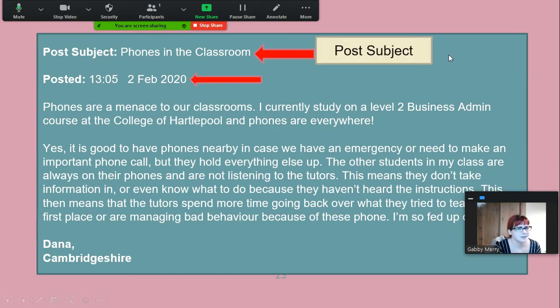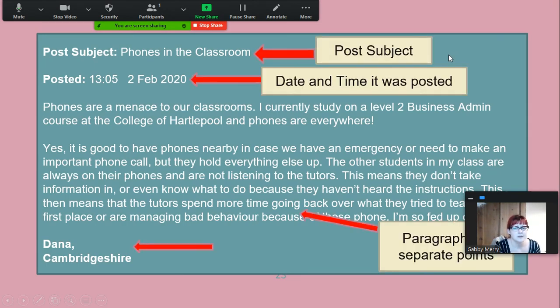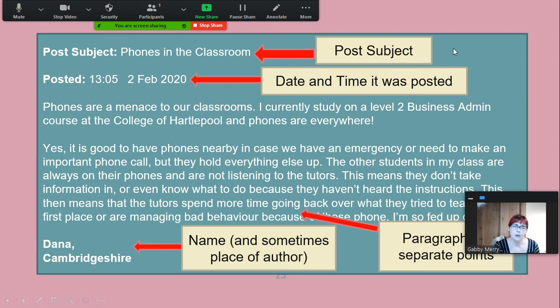Last but not least, this is something that we did ever such a long time ago. This was back in the first couple of weeks. We have something called an internet discussion forum. And these are all about opinions. They will give you an example of what someone has said. So you need to imagine there's this discussion going on online, might be on social media or on a particular website, and this person has put up their views on a topic.